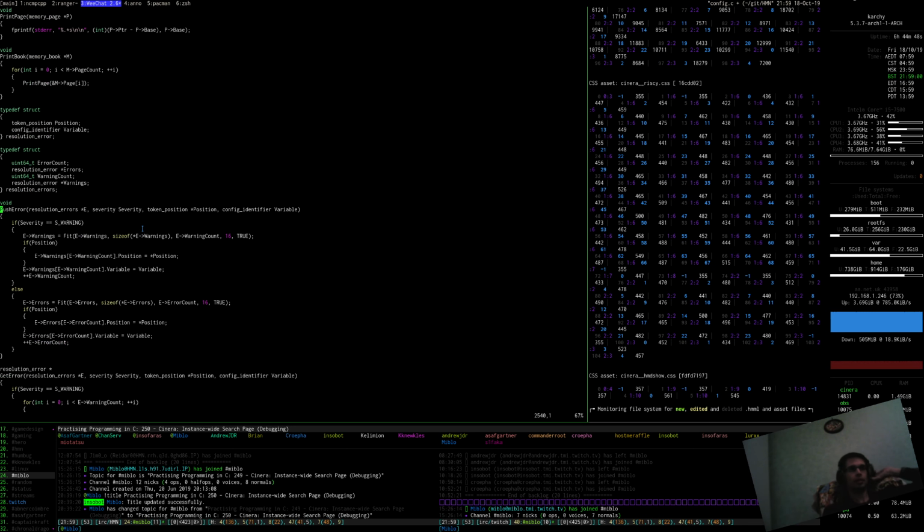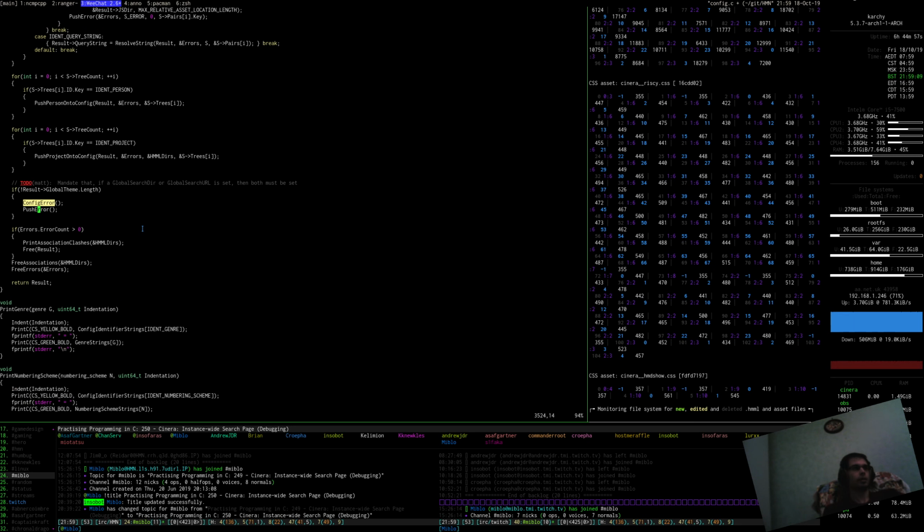What was this taking again? Takes the resolution errors as the severity of the position of a variable. The position is optional.